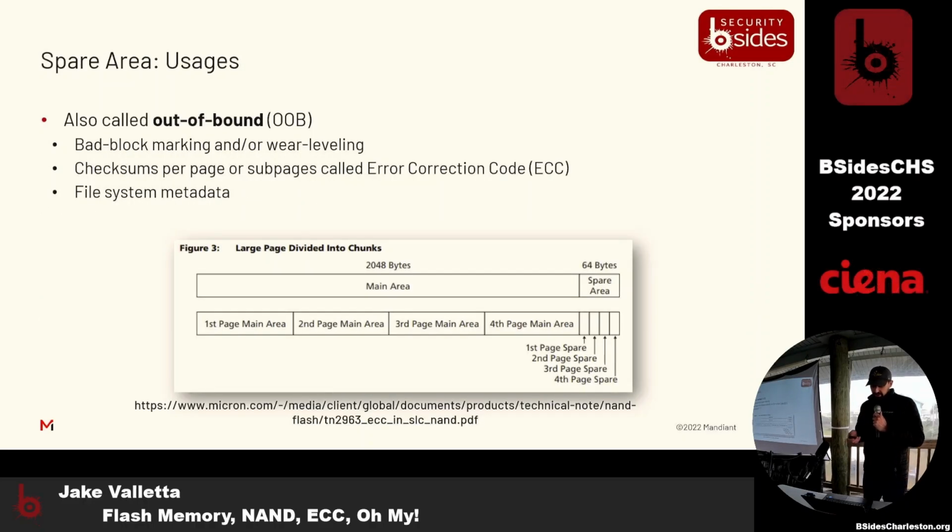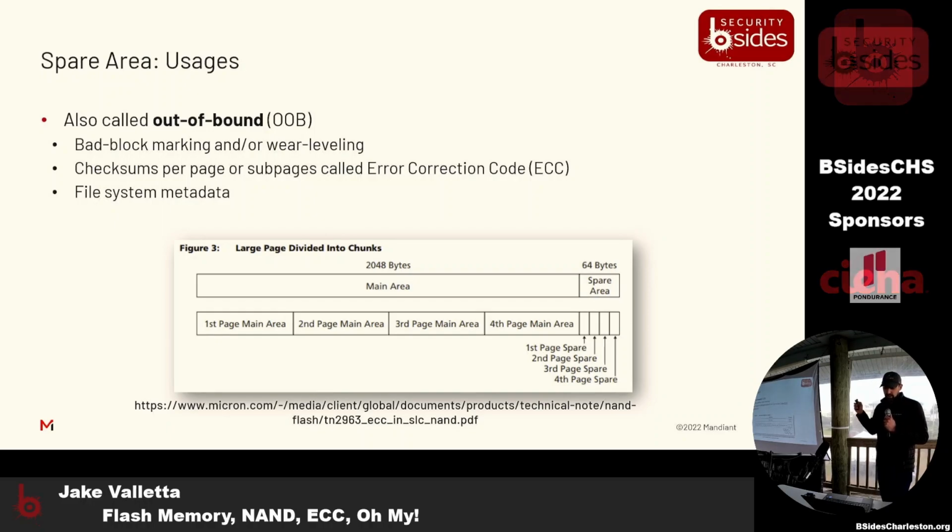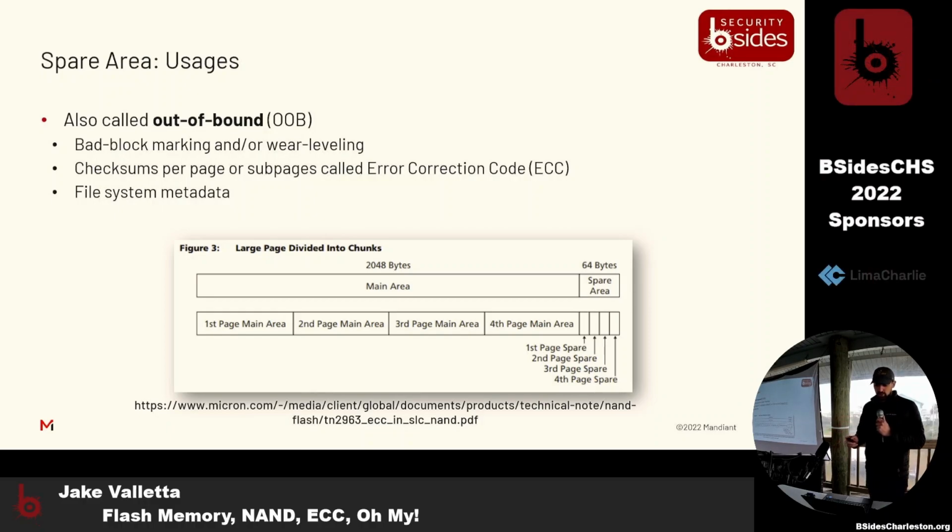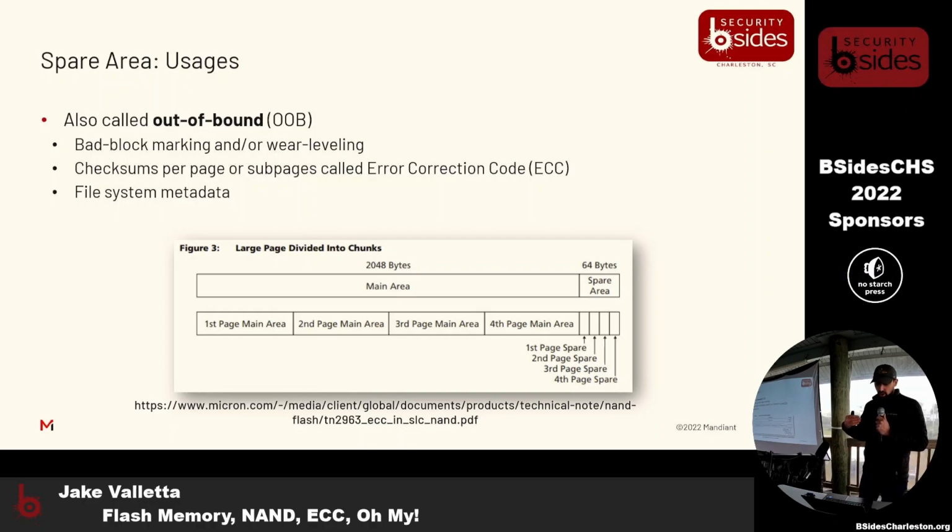So the spare area is actually really important, and this is oftentimes the first thing wrong when somebody runs binwalk, is they didn't account for this. I mentioned earlier in the slides that there was bad block data, and that's usually what you find and what the purpose of this out-of-band area is. This is where you're going to store other things about the page to make sure the data can be trusted, right?